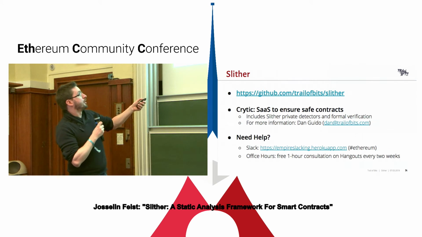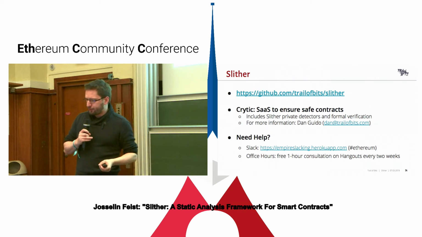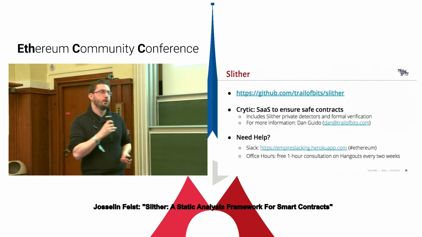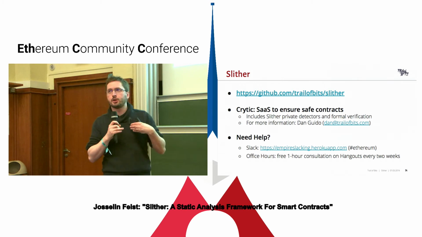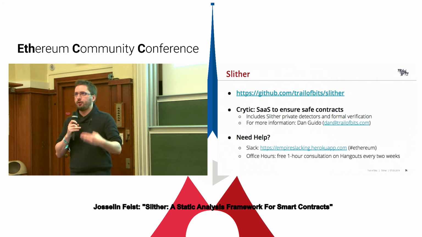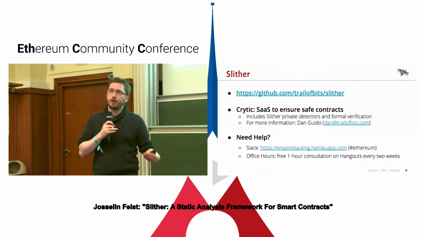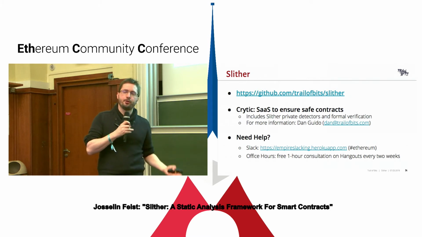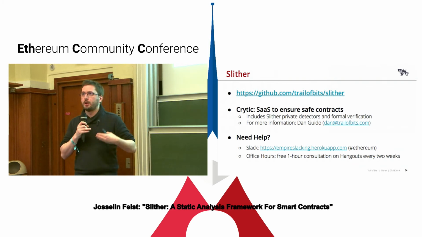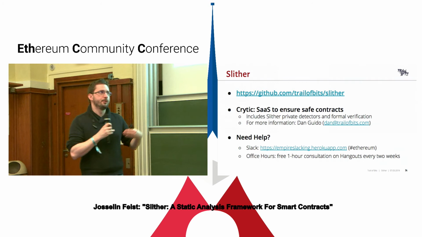So here's a link to Slither. I also take this opportunity, I think it's the first time we announce it in public, but we are going to release Crytic services. It's a web-based service where you can just upload your contract, have Slither run all the public and private detectors on this contract, and additionally, you will have support with Echidna and Manticore, which are a fuzzer and a symbolic execution framework, so that you can just upload your contract and have a lot of analyzers running on top of it to help you build safer contracts.